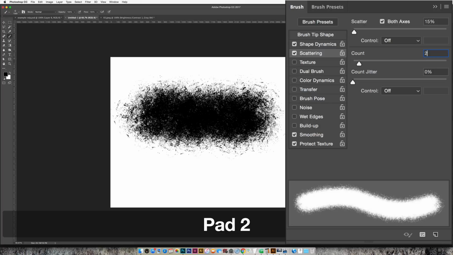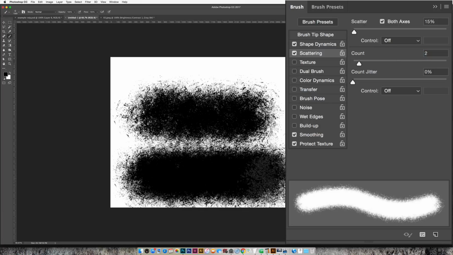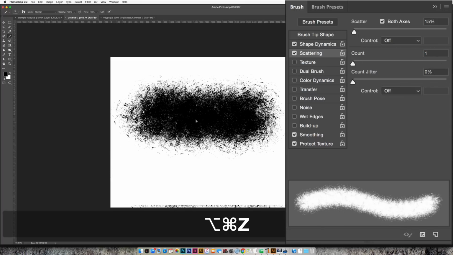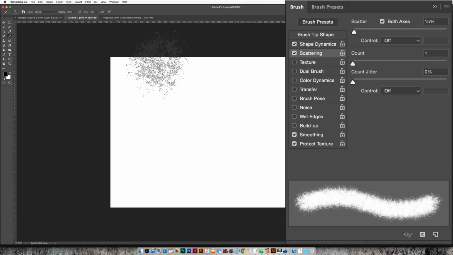You can see the change in this between the two. You can see it gets really dark, and I like this variation that I'm getting in the middle part. So I'm going to bring this back down to 1. Okay, so I'm going to remove that, and we are well on our way.